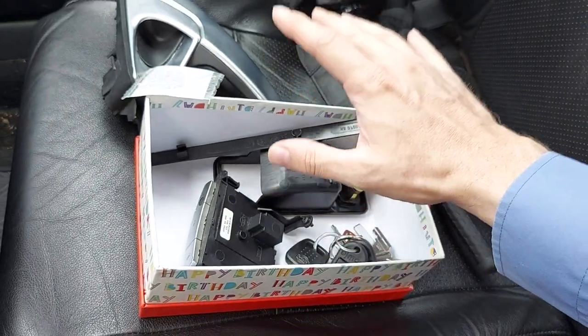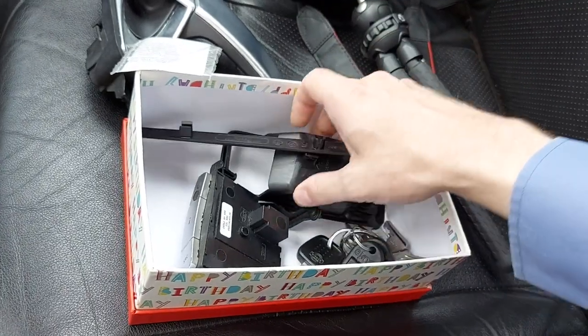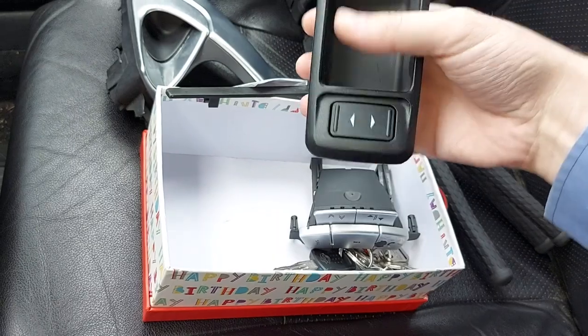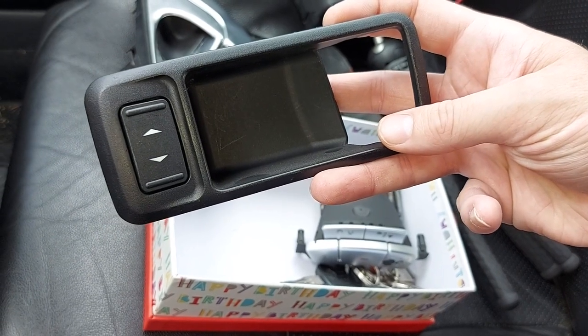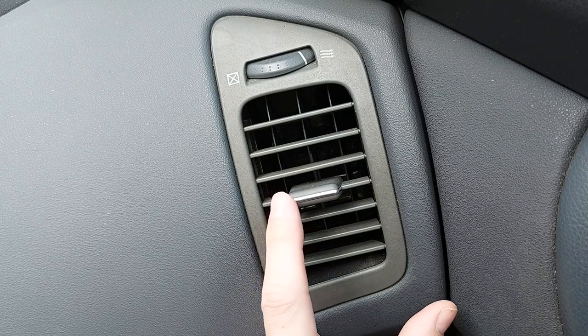Somewhere around here I have an old AC compressor for this car but I haven't seen it for years. And this — well, that's not even from this car; that's the electric window switch from the Ford Focus that Mrs. Cars Pi TV and I replaced some time ago. Anyway, looking through that box has given me time to think, and I reckon we can fix that vent — or at least make it quite a bit better. Come on, let's have a go.